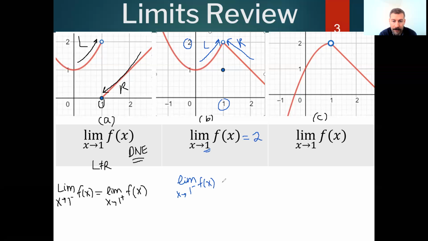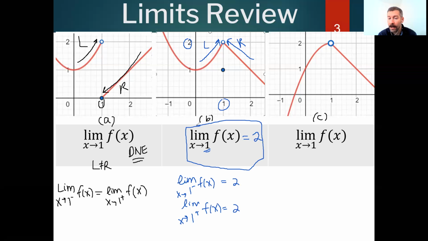And if you want to think about this from a math structure, why that is the case is because the left-sided limit is equal to 2, and the right-sided limit at 1 is also equal to 2. So therefore, the two-sided limit as we approach 1 is also equal to 2. Since both of these are equal to 2, that allows me to find the limit regardless of what kind of point exists there.